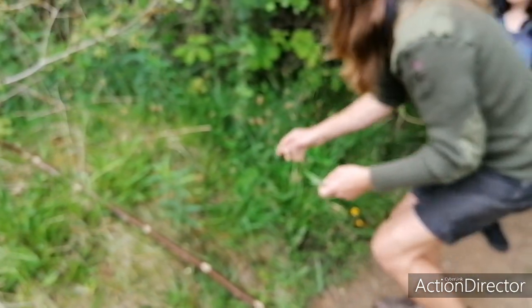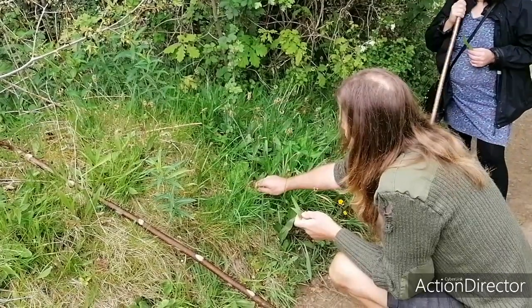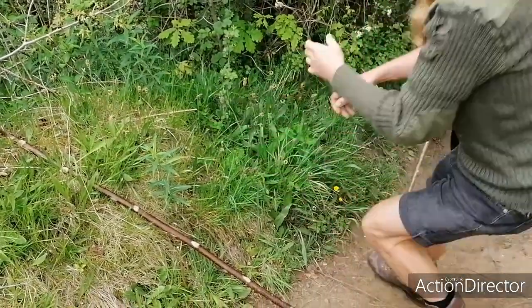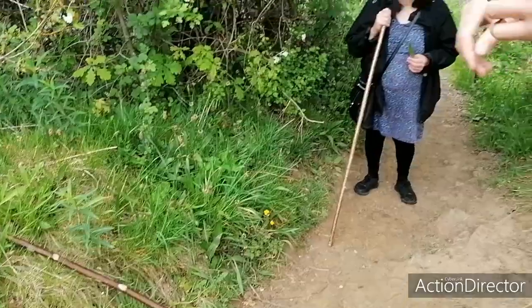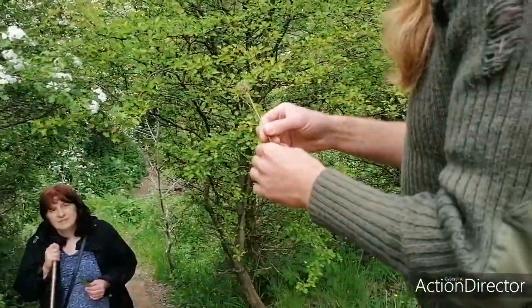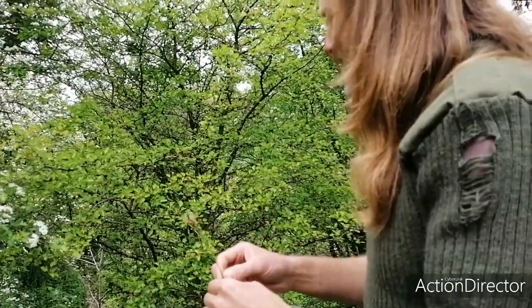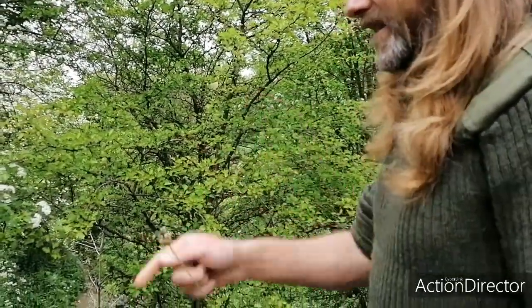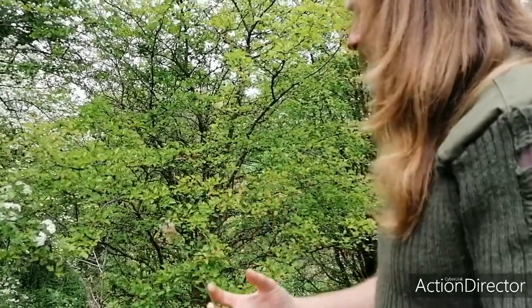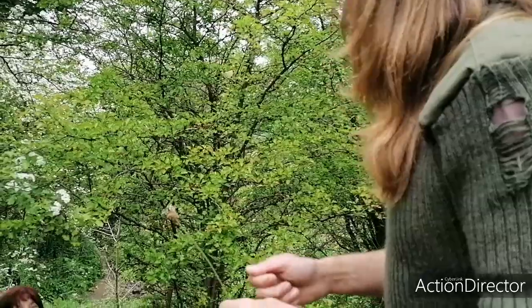The flower head, these are the flower heads. These long stems with these on top. You'll see these loads all over the place in grasslands. These are one of the main causes of hay fever. They're a really strong contributor to a lot of people's hay fever. And the interesting thing is the leaves contain a compound which is anti-allergenic. So you can put them in a salad, but they're a bit bitter, they're not very tasty.